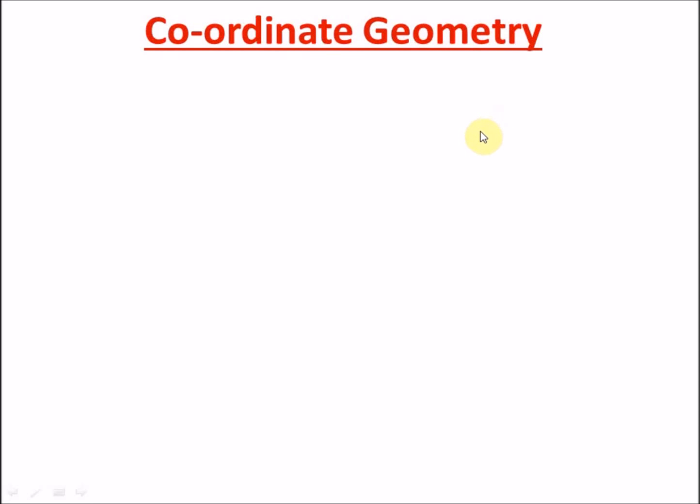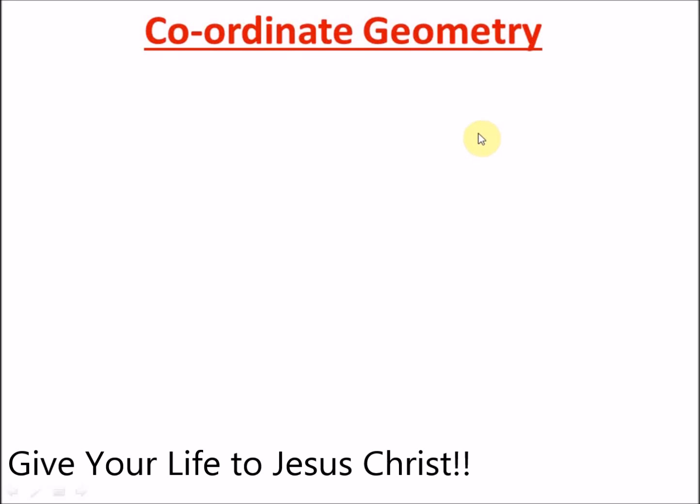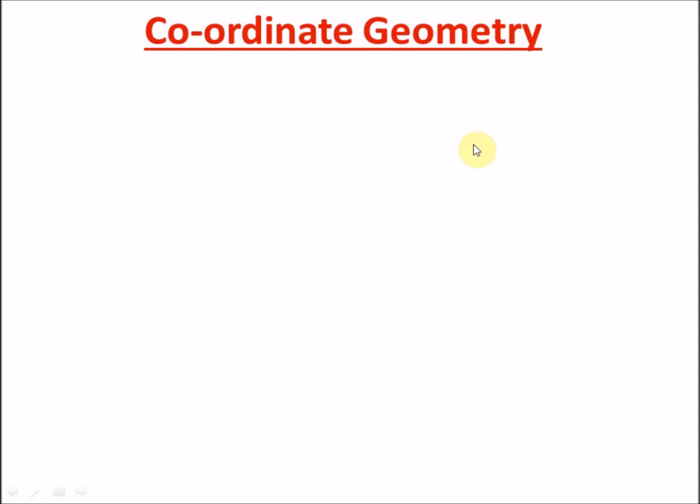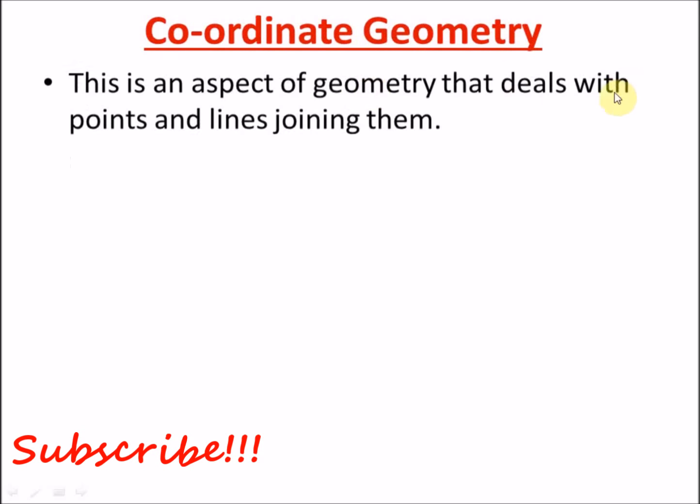Okay, so today's class we're looking at coordinate geometry. The first thing we have to know is what geometry is. Geometry is simply the branch of math that focuses on measurements and relationships in points, lines, angles, surfaces, and solids. You have different branches of geometry: circle geometry, plane geometry, and definitely what we are discussing today is coordinate geometry. So what is coordinate geometry?